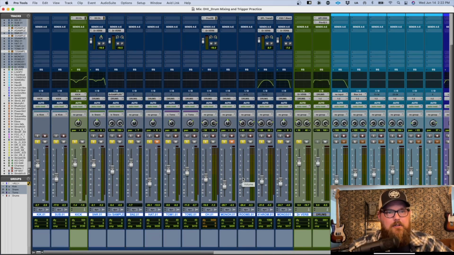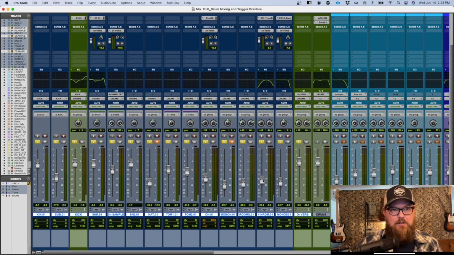And again, balance. Start with your close mics, get them working, get their levels right, and then try to keep your levels good throughout the rest of the time. And don't let your room mics and your overheads screw up your close mics. If you go too loud with them, your whole drum kit's going to get kind of noisy, and it won't have a nice snap or impact to it. And so be careful with that.